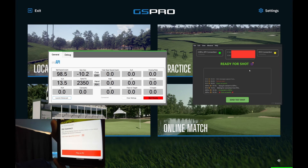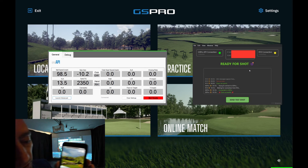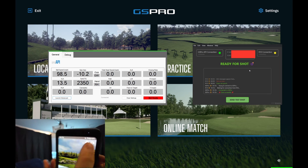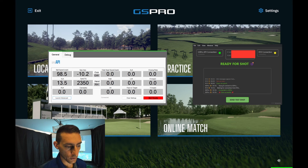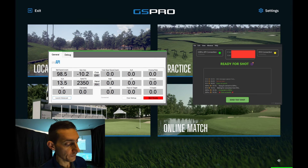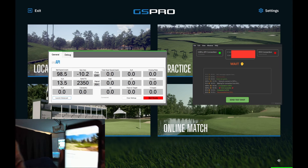A screen will pop up saying 'Play on PC' — we're not going to do that just yet because this is the first time setting up. Hit the little cog / settings icon. This is where you enter your IP address and port number, and that IP address and port number has to match what's shown on your R10 connect. I was using this on a wired connection, so to get it working on Wi-Fi I change the port number so it ends in three, then click 'Test Connection' — it says 'you're all set.'